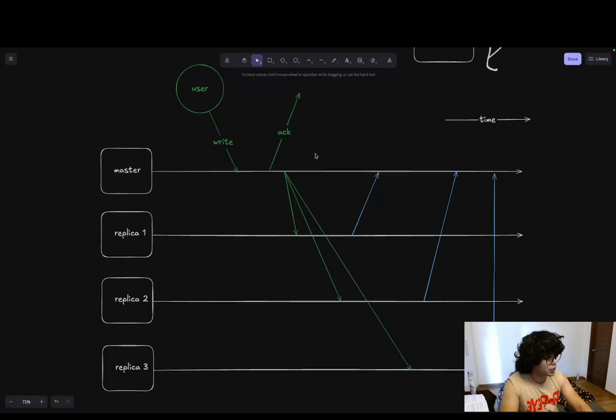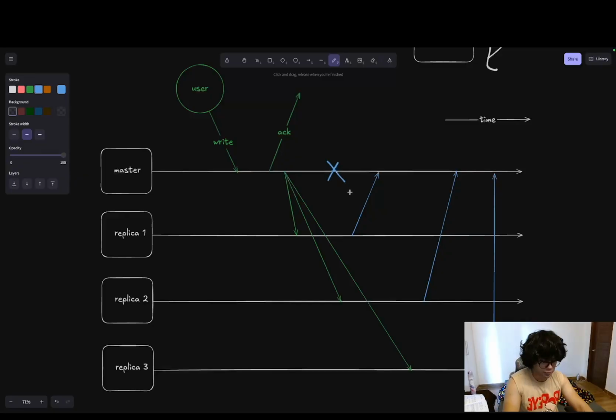Now the question I'm coming towards is, what would happen if your master fails at, let's say, this timestamp? Let's color it in red. What happens if your master fails over here? In this case, it's quite simple actually. At this time frame, all of the replicas have received that data, right? Even if master fails and no one has yet responded back to the master, they will at some point have that data. The replicas would have replayed that data and they would have it. So it's not a problem at all.